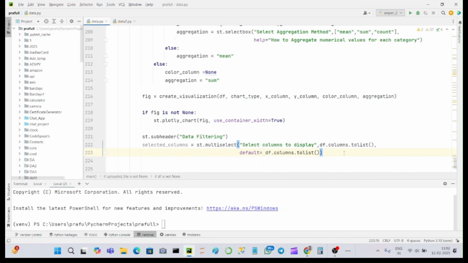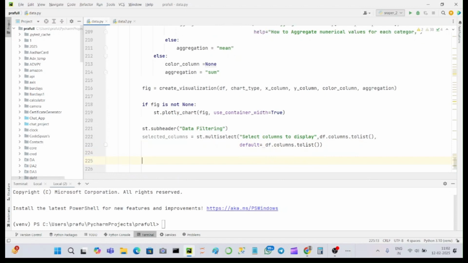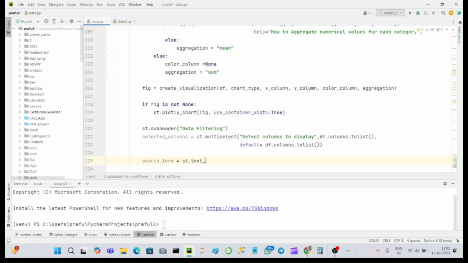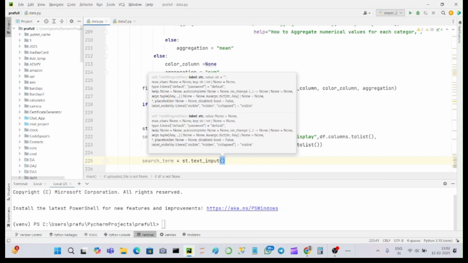Okay, let's head towards the next section, that is search term. Search term is equal to st.text_input. Inside the bracket we are passing "search in data".